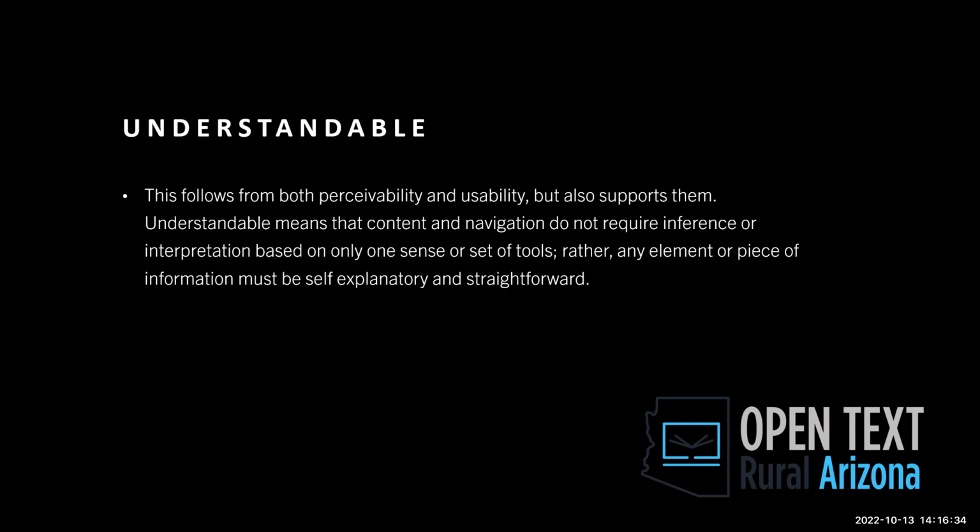Let me keep going here with understandability. This idea of inference, intuitiveness, or interpretation. It's not that you can't have things that require interpretation. That's almost always going to be necessary. But what we want is every piece or every tool that needs to be interpreted to be straightforward or self-explanatory in its own right, so that it doesn't require one sense, or a specific set of tools. It doesn't require just your eyes. It doesn't require just your mouse in order to make sense out of it or to understand it.